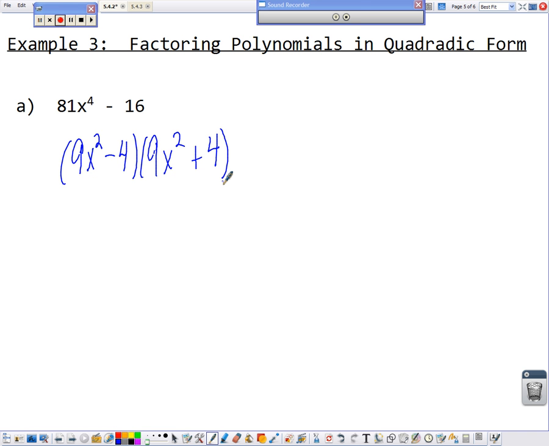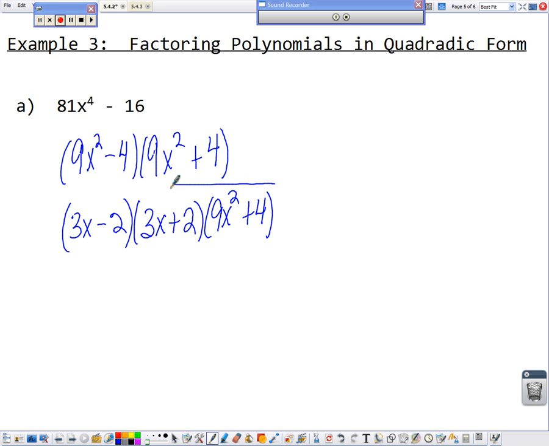Okay? And when you're looking at this again, you're thinking, I can't do anything else with this because I have a plus sign, even though that one's a perfect square and that one's a perfect square. But the formula is a difference of squares, so I have to have a minus sign. So you look at the other one, and you think, wait a minute, I have a minus sign over here. This is a 9x squared, so that's a perfect square, and that's a perfect square. So you actually need to make sure and take this one step farther. So the square root of 9x squared is 3x, square root of 4 is 2, and then I just need to make sure and put a plus sign in there, okay? Don't forget to make sure and copy the one that you couldn't break down, because it has to still be included in that problem, okay?